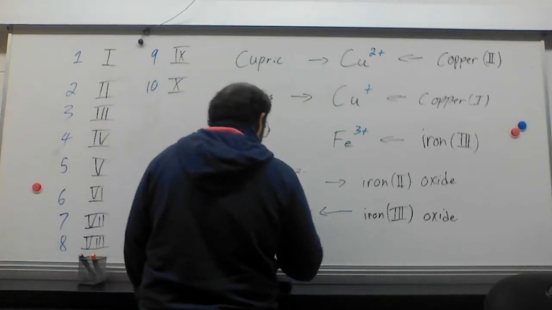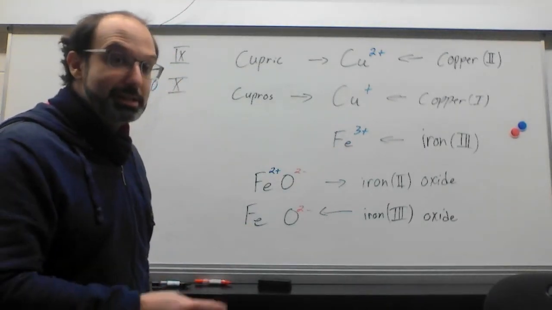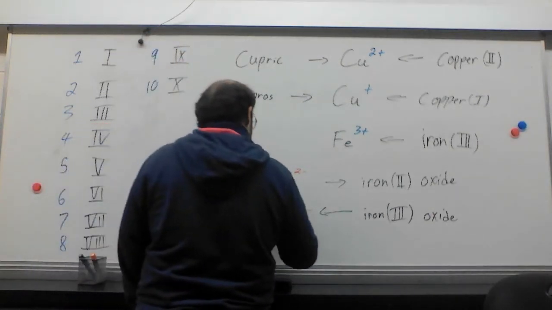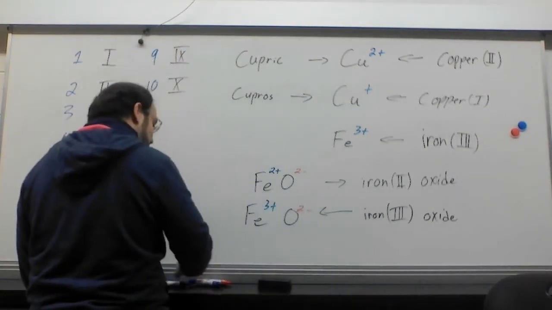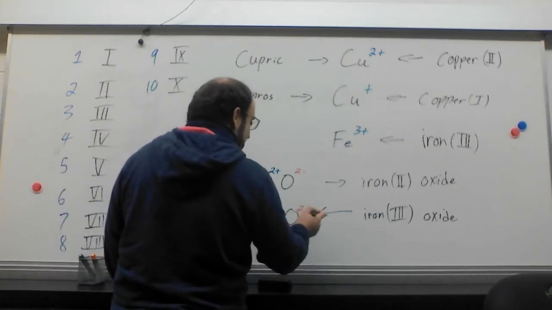And the iron, we don't know what it is because it's not always the same, but we do know what it is because they tell us. It's right there. It's a 3. So I'm going to put 3+. Then all I have to do is make these two equal to each other.